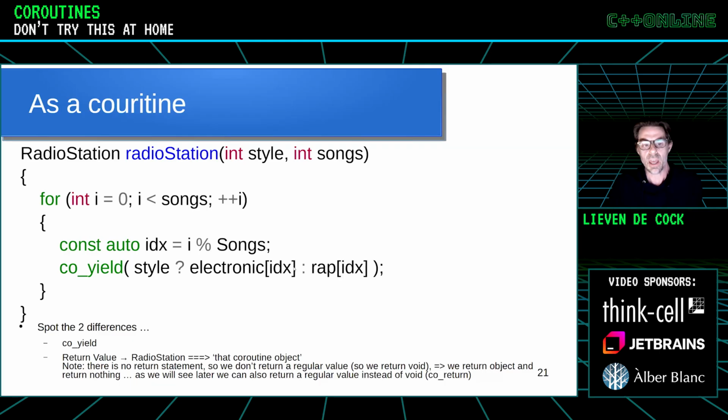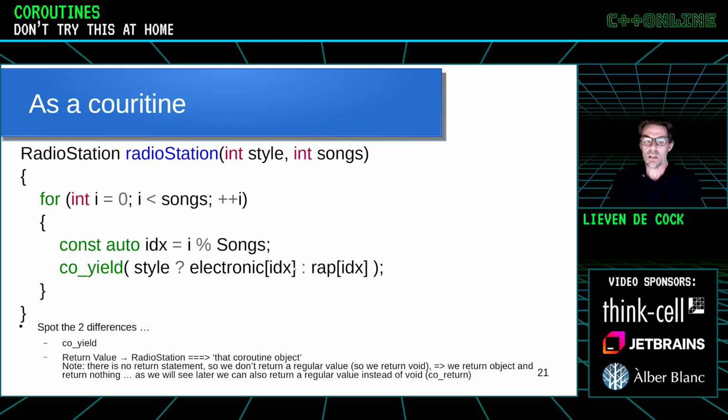We use co_yield, and co_yield means at this moment the coroutine is going to give back, is going to yield the value, and will typically suspend. We also see that our original function had a void return. Here we are returning a radio station. We have no clue what that radio station looks like at the moment, but that's the coroutine object, the coroutine API, coroutine interface.